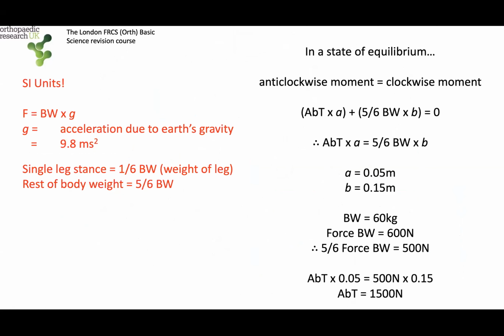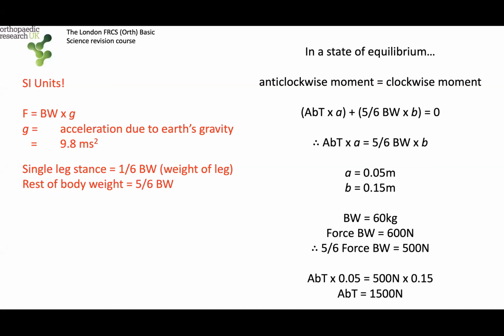Again, remember you need to have your SI units. Force is equal to body weight times G. G is your acceleration, your constant, the acceleration due to Earth's gravity. It's 9.8 meters per second squared, but you can round it up to 10. We know that if you stand on one leg, the hip carries 1/6 of your body weight, and the rest of the body weight is 5/6. So these are some of the assumptions.